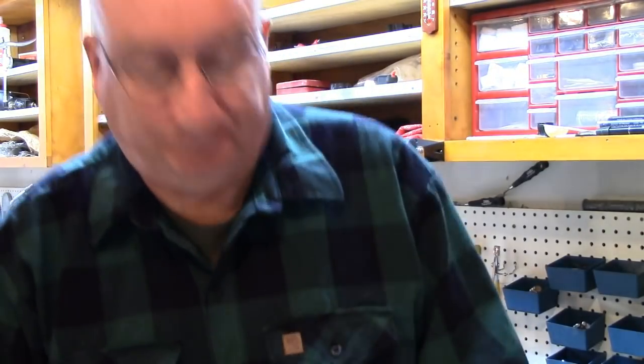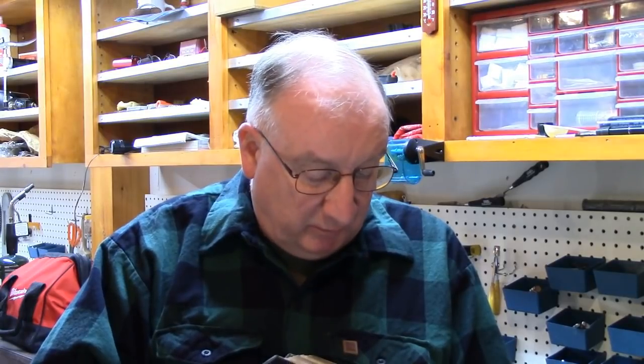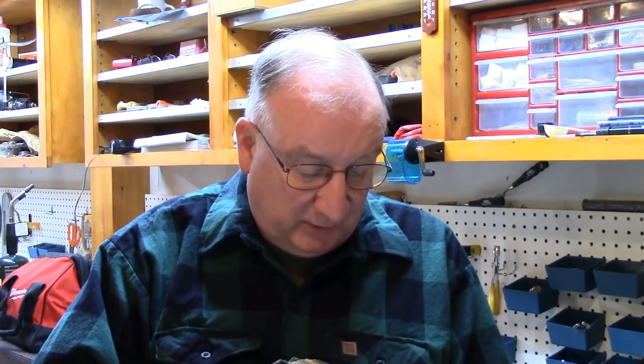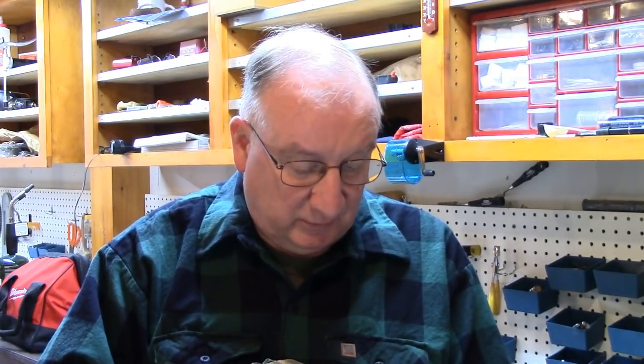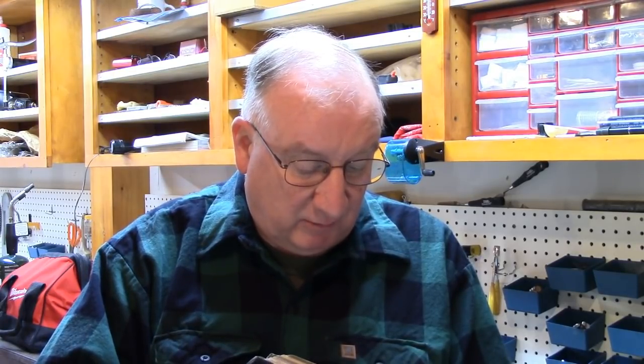Now here you go. For $31.99, you can get a cartridge overall length gauge for your bolt action. Oh, but if you have a rifle that's not accessible from the rear, then you need a curved one for $36.99, and that doesn't include the attachments that are required for each caliber that run between $5.99 a piece to $12.99 if they have your cartridge. They don't have a couple of mine. They don't have a 300 Savage, and they don't have the 257 Roberts.